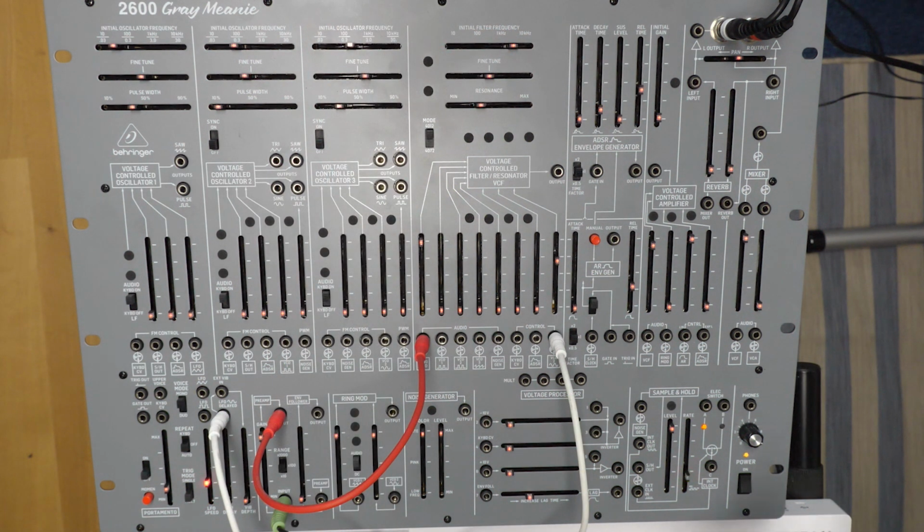I would like to come back to the pre-wired VCF connection to the final mixer. So you can do some really cool things with that. Bear in mind that the original ARP 2600 was launched back in 1971. And back in those days, many artists were using synthesizers and the components of the synthesizers for external instruments. So here for the 2600, people were running their organs, their guitars through the filter section, through the VCA section.